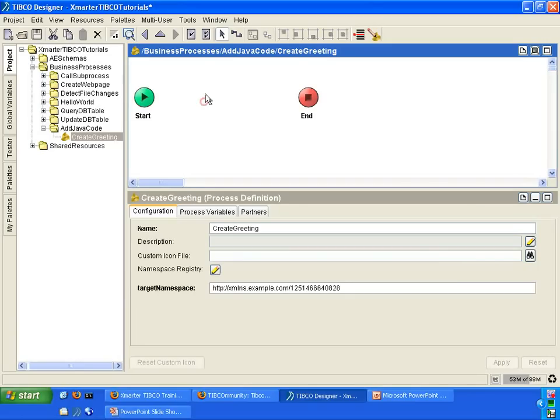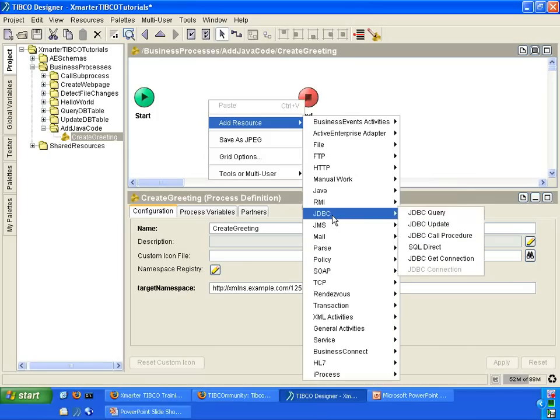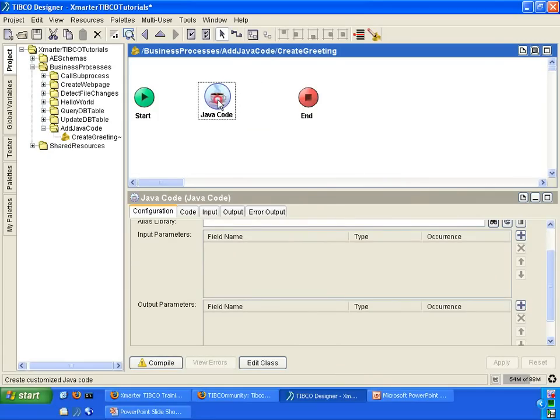In here, in between the start and the end activities, we're going to add a new activity from the Java palette, and that activity is called Java Code. That adds a Java Code activity into your process definition.